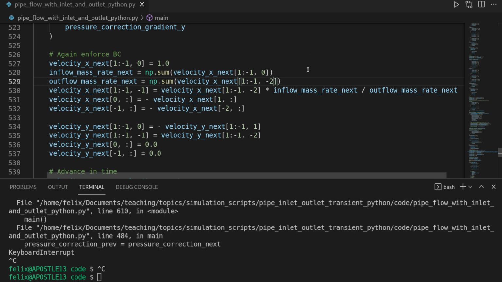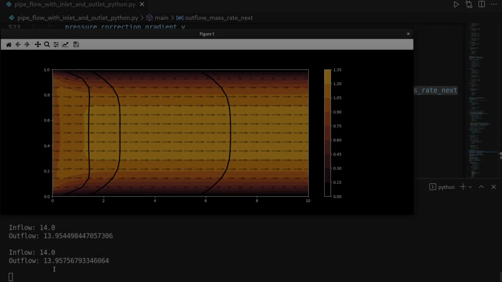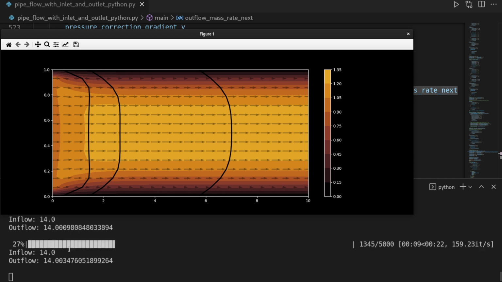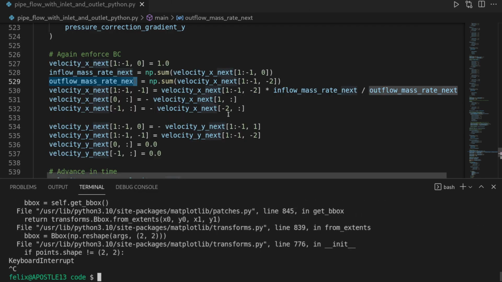Because if we take the value at -1, we would be summing up over zeros, because that's the initial condition for our next velocity. But here this should be this one, and let's see. Still not as correct because it's still showing this other value here, but we can then calculate it once again. And then of course it should ensure that.